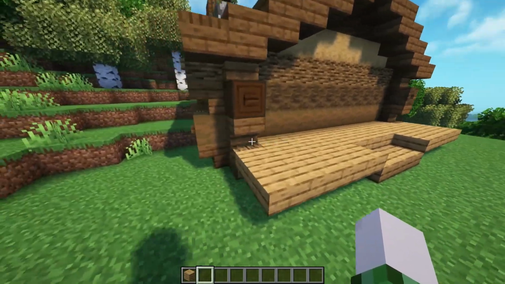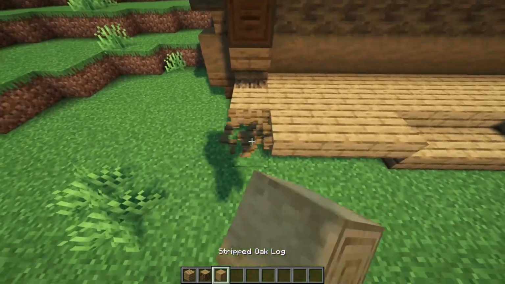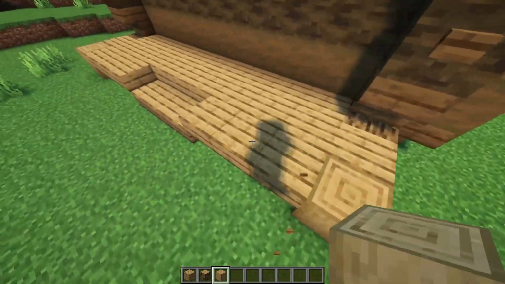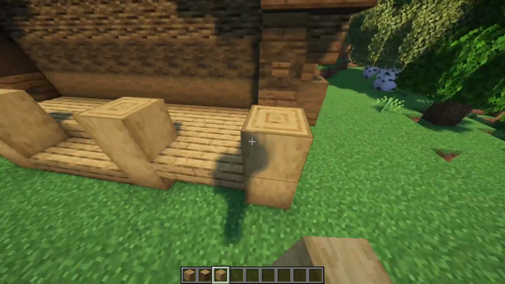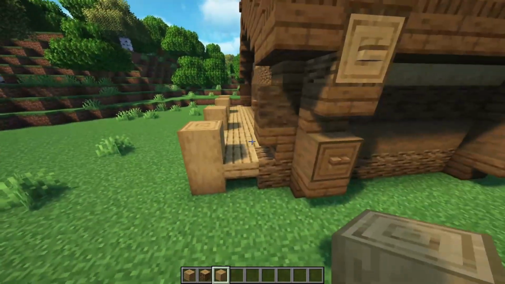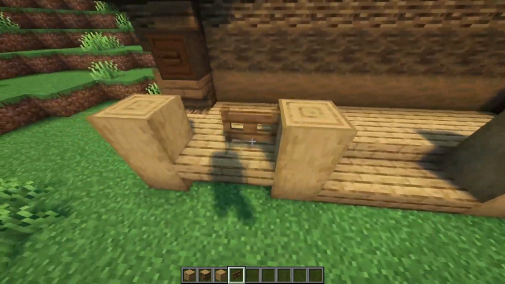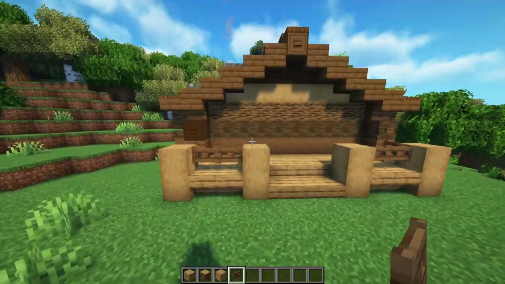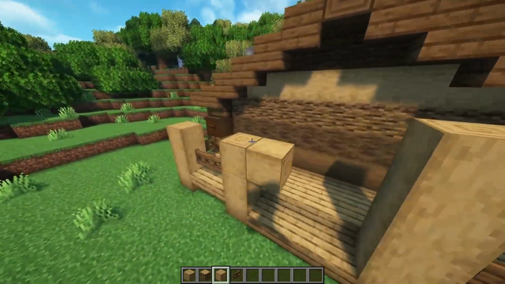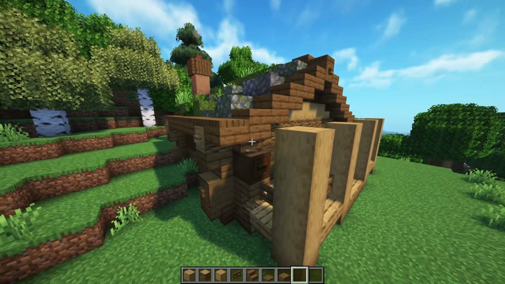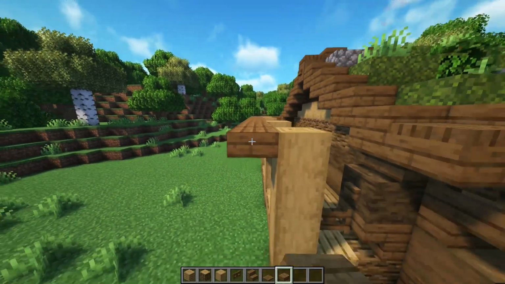Can make this look a little bit more nice, however. Let's actually get these stripped oak logs over here, with those on the side and over here as well. A little bit of a different look over here. Let's raise those up by 2. And then just get ourselves some spruce fence gates to connect these up all the way around. You can go even bigger with these as well. Let's raise them up by 4 actually. And when they're raised up by 4, let's get ourselves some spruce slabs. Go all the way around like so.